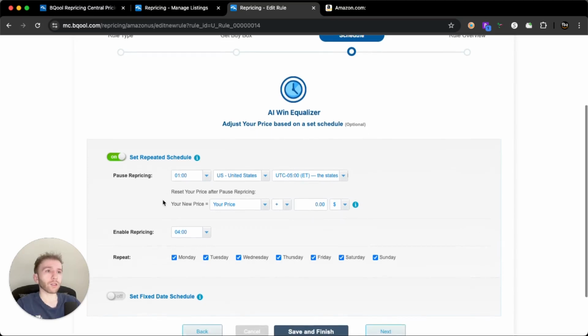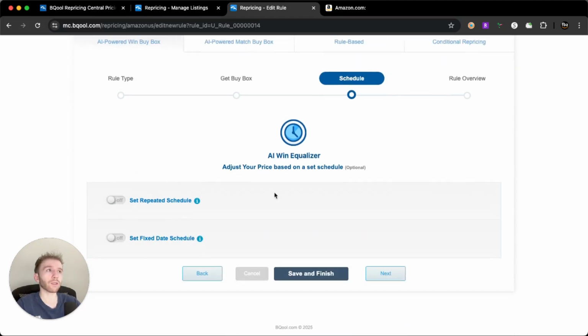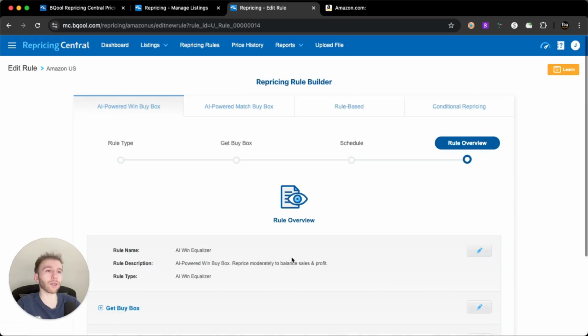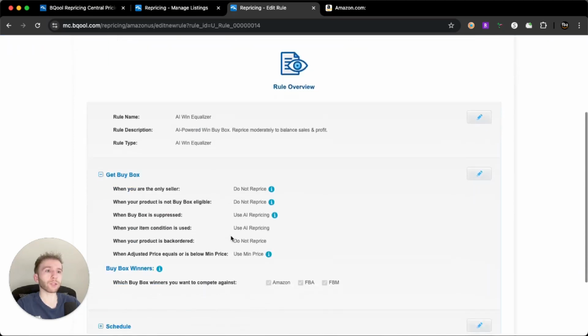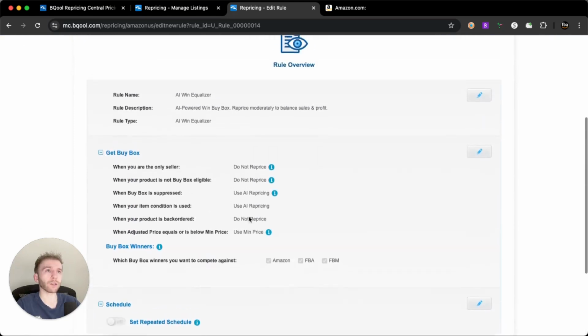There are other cases where you could maximize your price in the middle of the night to try to do this kind of yo-yo effect where price will get shot up to maximum. Maybe it will make other sellers bring their price up. You can play around with this kind of stuff, set what days you want it to happen on if you just want it once to see what happens. And then you can do all of those kind of things inside of there. And then you'll be able to see all of your options that you chose inside of this right here.